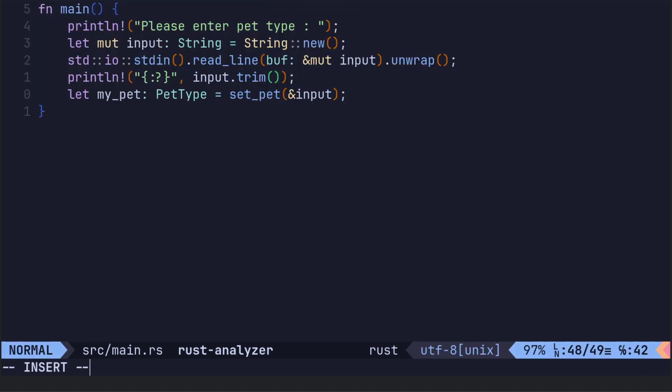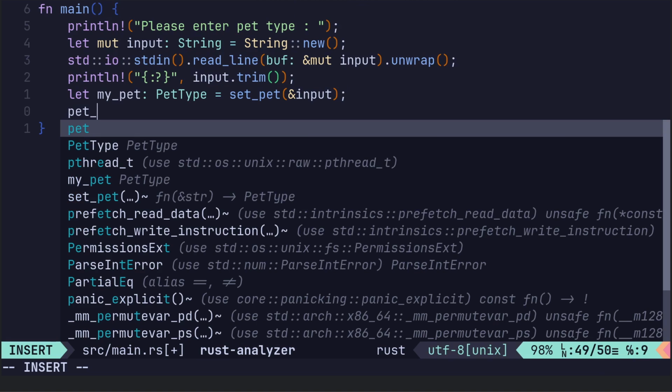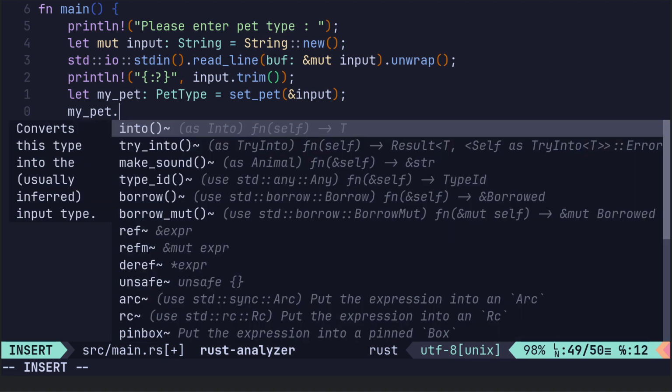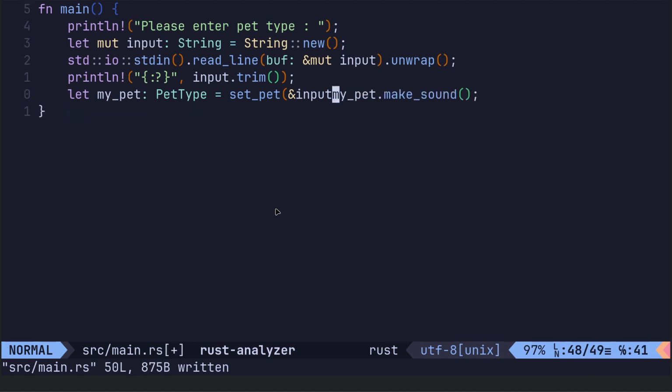So my pet, make sound. Oh, we need to. We'll just debug it as well.